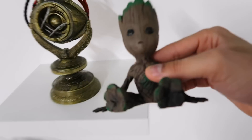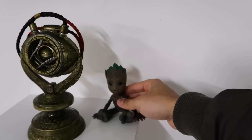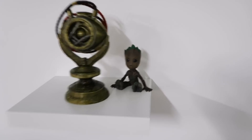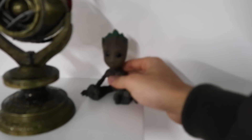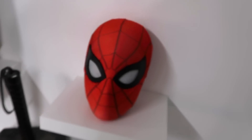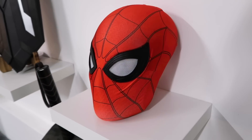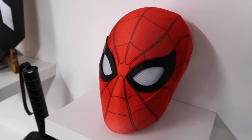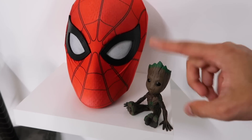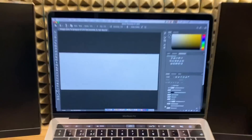I forgot to tell you — I bought a little Groot to add to the collection. I don't know if he's going to go on the display but we've got to make room for him somewhere. I also bought a new Spider-Man mask that's got the inside head casing to keep its shape when you're not wearing it. I don't know exactly where I'm going to put these two, but they're two new additions to the Marvel collection.